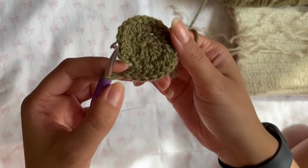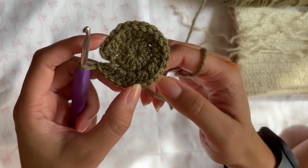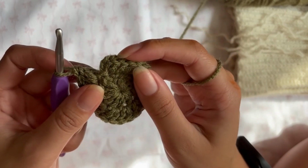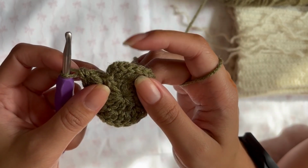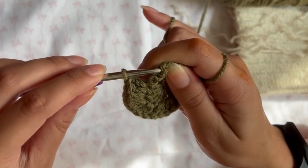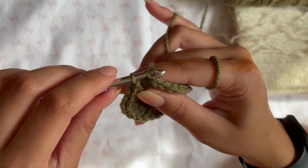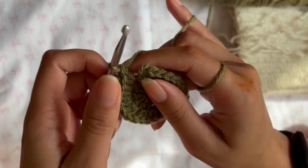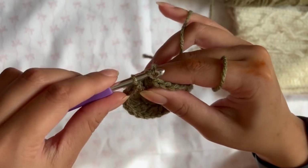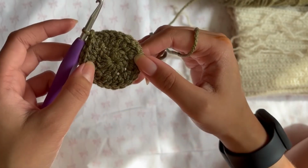So I just finished up the last increase, and you again just count back, especially if you're beginning, just to make sure you have the 24 stitches, and then you're gonna place your slip stitch to end the round at the top of the chain 3 that we did at the start. So slip stitch, you just yarn over and pull through both of those loops. So that is the end of round 2.